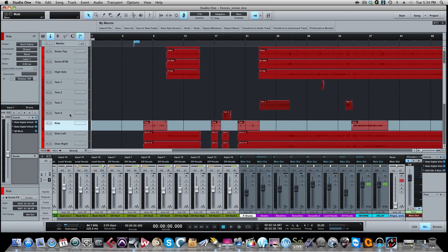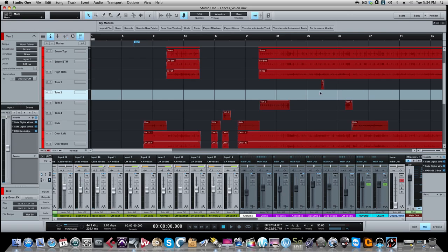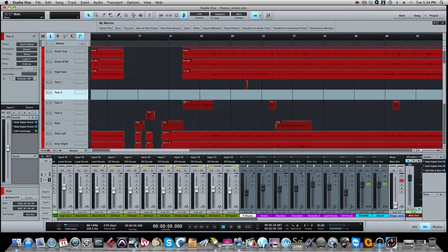If the tom was not hit, all the stuff that comes before and after the tom hits, I take those out for several reasons. One, it's a little less intensive on your computer, not having to read all this open space that has no audio. That's part of the reason. But really, for me, I like it because it just looks more organized. It's easier to find things.